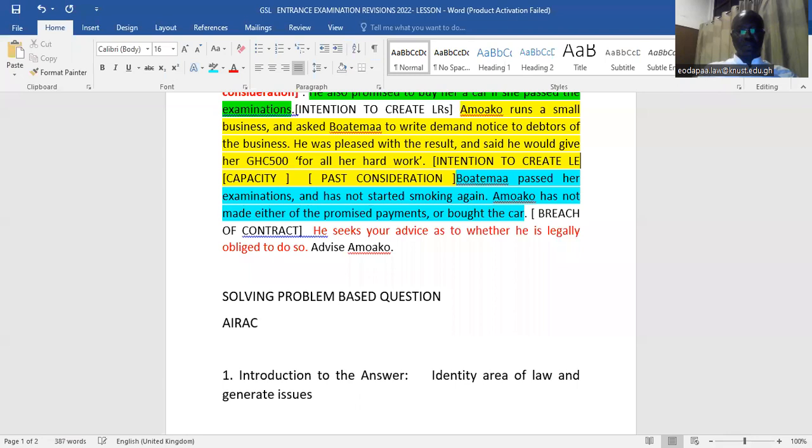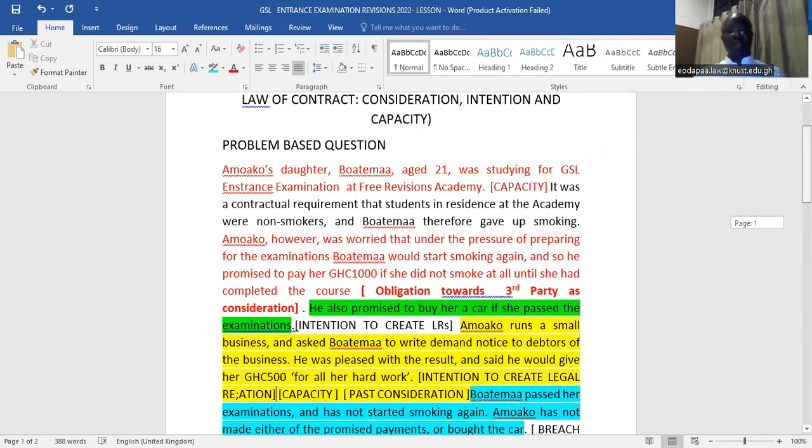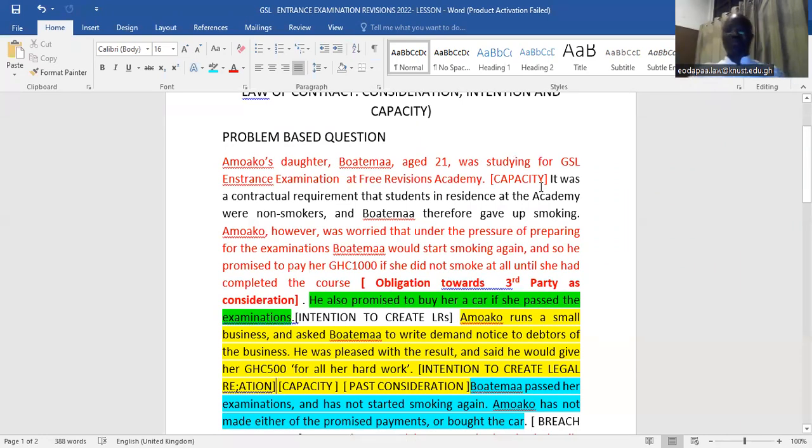Okay, now this is what we are going to do. Let's assume that we are starting with, I mean, we can start in any logical order. So just for what we are doing here, let's start with all the issues related to capacity. As I said, we take the issue as a heading, and then we state the principles right away. We know that capacity relates to the legal requirement to be able to engage in a transaction. So every adult is presumed to be of sound mind and for that matter has capacity.